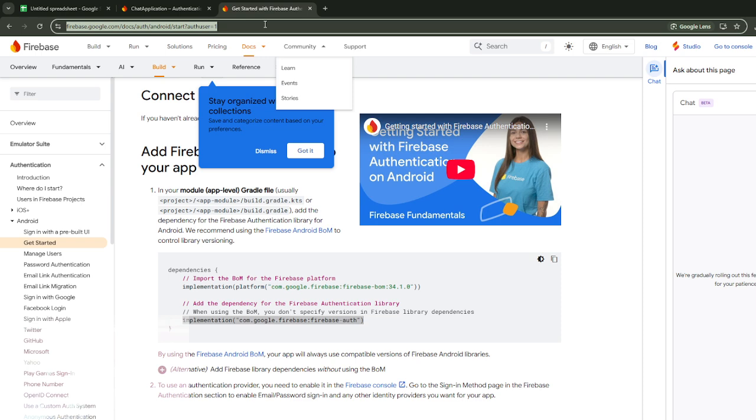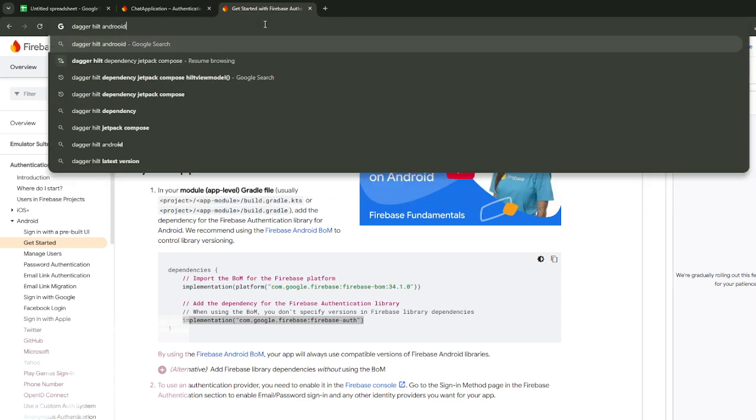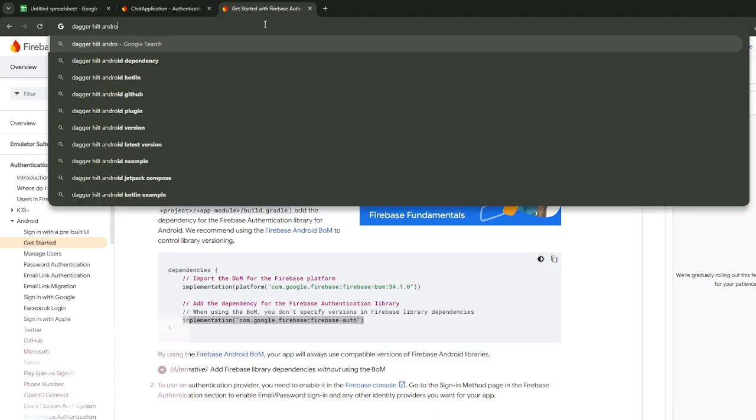You can search Dagger Hilt Android dependency.